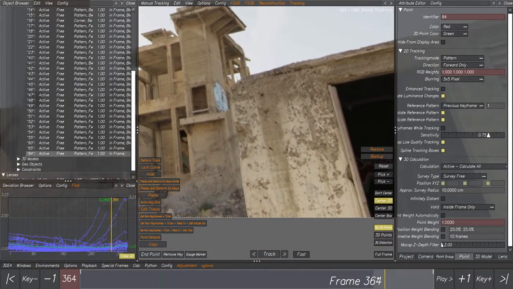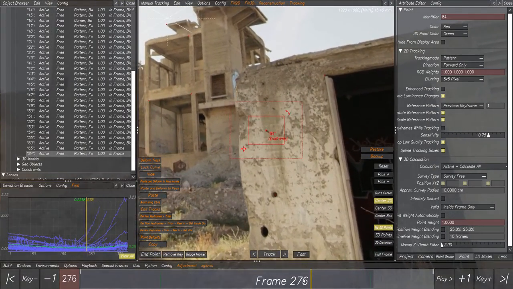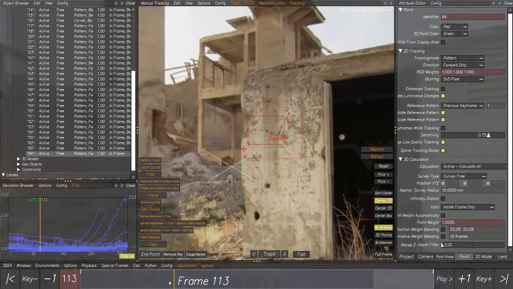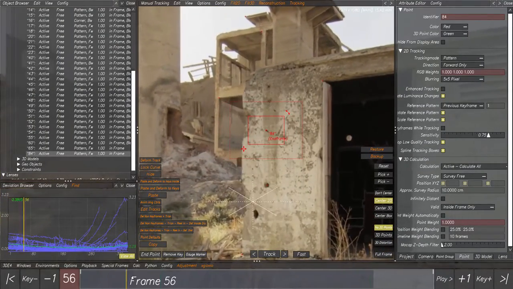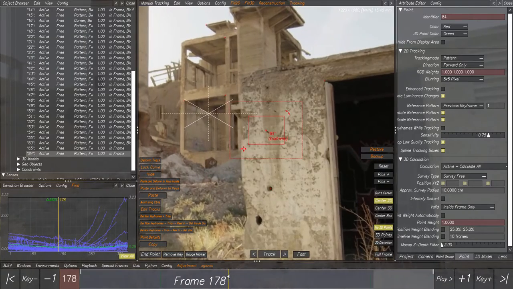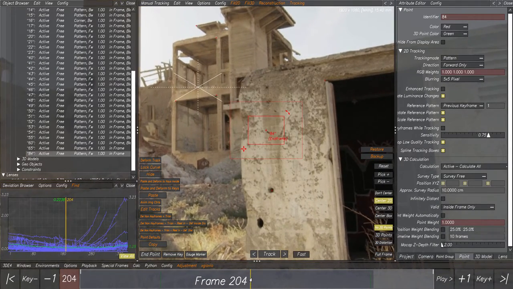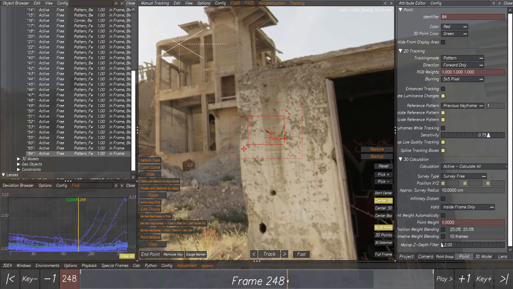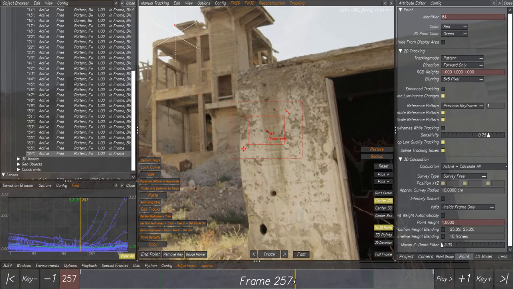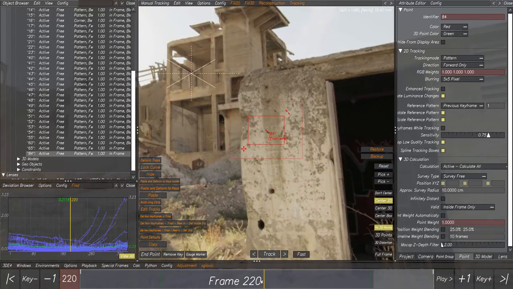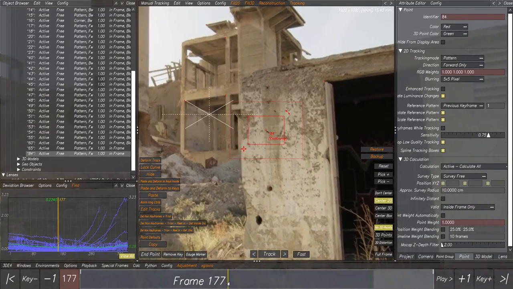But you can see that now we have a curve that can be used, but we can refine this adding more keyframes.